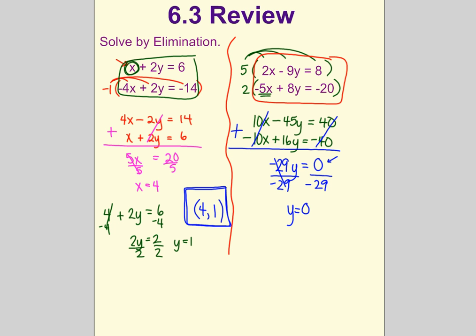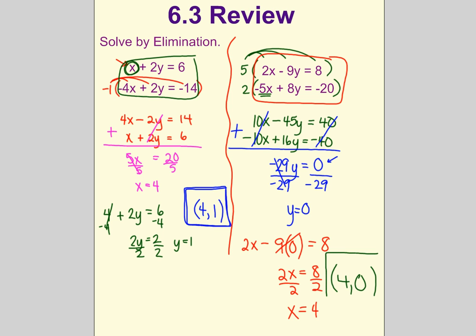So I'm going to plug in, here's my 2x minus 9 times, plug in a 0 for that y, equals 8. 9 times 0 is 0, leaving us 2x equals 8, and then just keep solving and you get x equal to 4. Final answer, the x was a 4, the y, wait, what was the y? A 0, I almost turned it into an 8. y is a 0, ordered pair, there's your final solution.